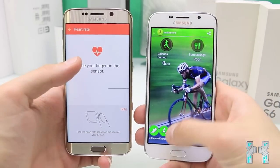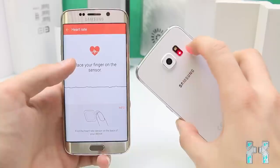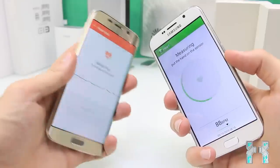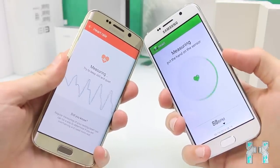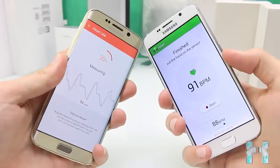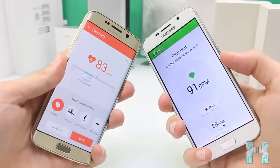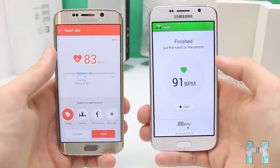I mean, it's cool when you have a sport watch which can really measure your pulse and then send it to your smartphone. Okay, maybe that would be cool for tracking, but that feature here is such a crap. I mean, with two fingers and a couple of seconds, I'm faster to measure my pulse than with this crap here, and this is probably even more accurate. And yeah, it's a cool feature for marketing, but in my opinion, this is total crap. Now you can see here on the fake one, we have 91 beats per minute. Then let's see what we get here on the real one. Yeah, 83.